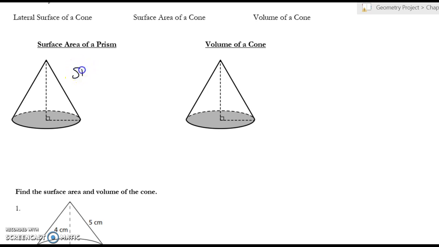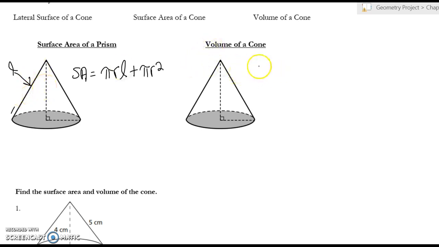And so the surface area is equal to pi times the radius times the lateral height. Or not lateral height, but yeah, lateral height will work. It's the slant height, so it's the slanted side, okay? Plus pi r squared for the base, because it's a circle. So we might have to use some Pythagorean theorem to find that slant height.